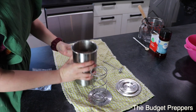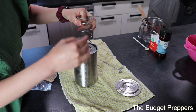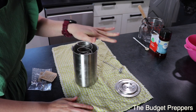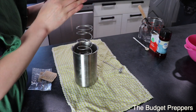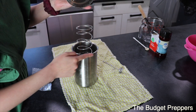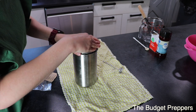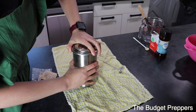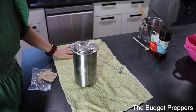So I've got my deli meat squished down in here. I am going to next take my spring, and we're going to push with this side and just push that down. This does kind of feel like a Jack in the Box. The first time I did this, I was very frightened that it was going to boing back up, but it did not. So this does have little ridges on it, and that way you can line it up with your lid. We're gonna press it down, twist till it stays.